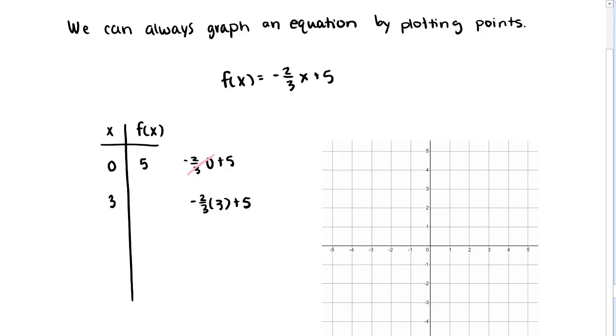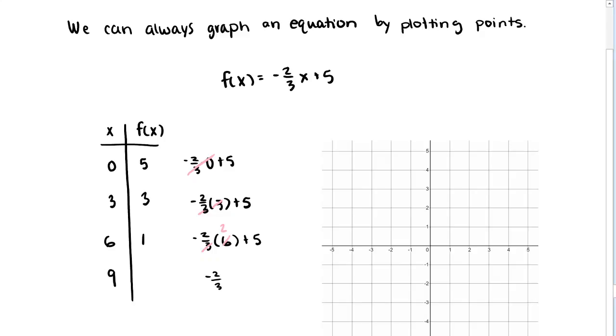And if I have negative 2, I divide it by 3, I multiply it by 3. Well, those multiplication and division by 3 are going to undo each other. And what we just get is negative 2 added on to 5. We get positive 3. I can plug in another multiple of 3, 6, and get a nice result out. I get negative 2/3 times 6 plus 5. And that division by 3 is going to cancel out with a part of the multiplication by 6 and leave behind 2, and we'll have negative 2 times 2 is negative 4 plus 5. That's positive 1. If we do one more, we get 9.